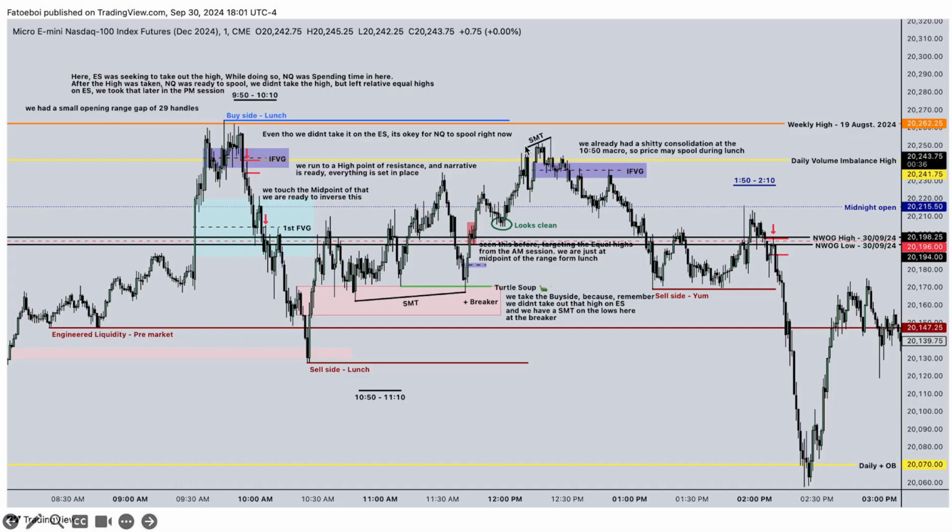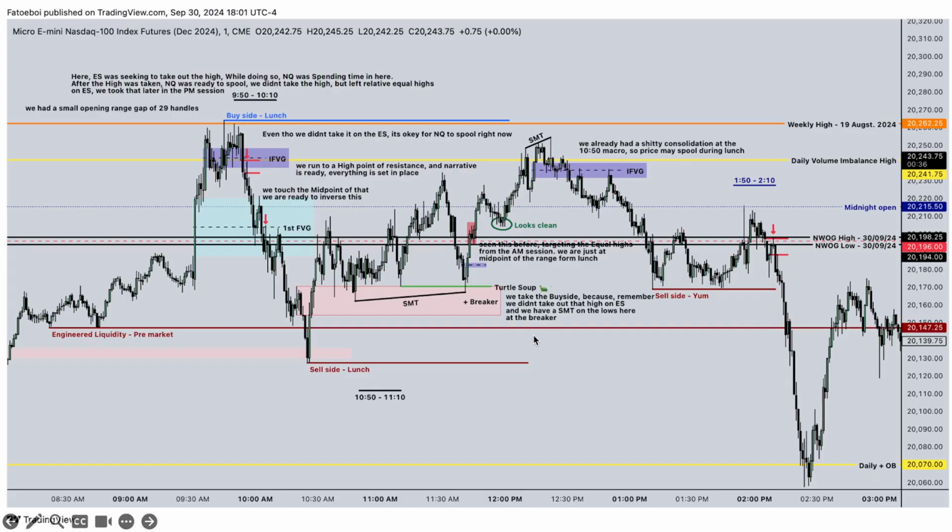Tips our hand. And then we draw down with speed, not really with speed as here, but a formal speed, because we have a consolidation in the 10:50-11 macro time, which is a reason for us to then expect some volatility in the lunch. We inverse this, we draw back up into that, we trade lower, we trade higher to the new week opening gap, we trade lower, we form liquidity, then we trade higher, and at this point now we are in the 150-210 macro.